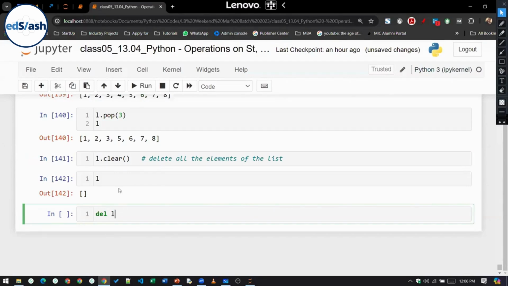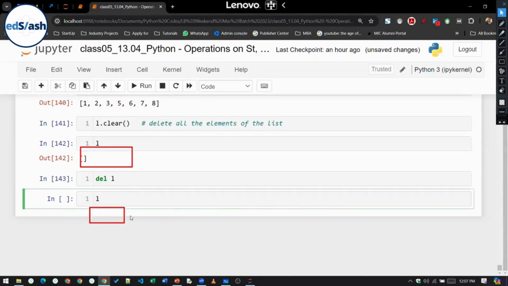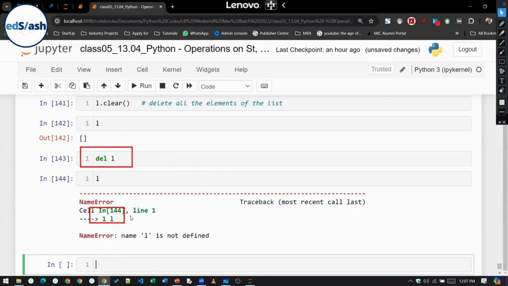If I write here del L, what will happen? What is the difference between clear and del L? Can anyone tell me? Yes. Clear will empty the list. In case of clear, the list will still be there. It will just empty it completely. But in case of del L, it will delete the list itself, no matter how many elements are there in the list. You can see if I write here L now, it will throw an error, name L is not defined. It will remove the list from the memory. No, pop will only work in case of list. String is immutable. Now, how can you pop something from a string? String is immutable. Clear till here, class?